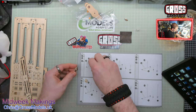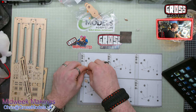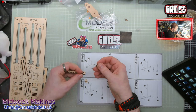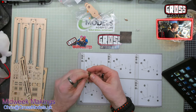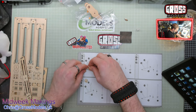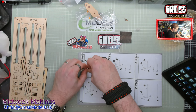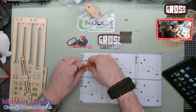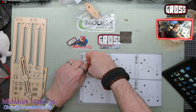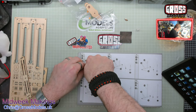That's better. That goes through there. I didn't do anything different to that last time, so I don't know. Maybe they were damaged. So that goes through there, and then they go through there as well, just to fit together properly. Let's get that. Doesn't matter which way up these go, because they're the same all the way round. On there, and that one on the other side. I'll put it so the number is on the inside, just in case it's visible. Might as well make it look nice.